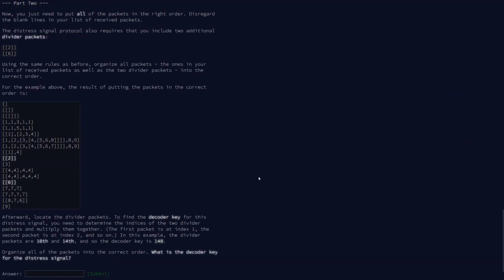Part 2 is asking us to work our machines hard. So we're going to take the same set of packets we had before and add these 2 new divider packets, which are these list 6 and list 2. We'll then sort the entire set of packets, which we can do because in part 1 we built a pairwise comparison between 2 packets. So we can tell the sorter algorithm what that comparison is, and it will be able to sort our list for us. Then once we've got everything sorted, we've got to look for the 2 divider packets in our set, and wherever those are, we find the indexes of them. We multiply those 2 indexes together to get our decoder key for our distress signal.